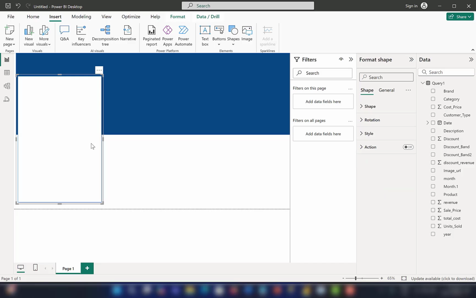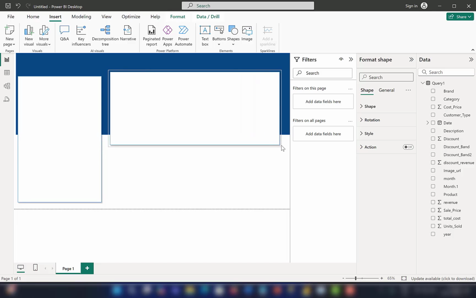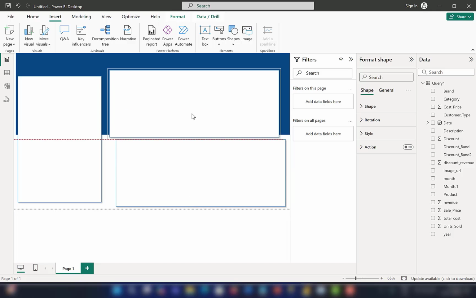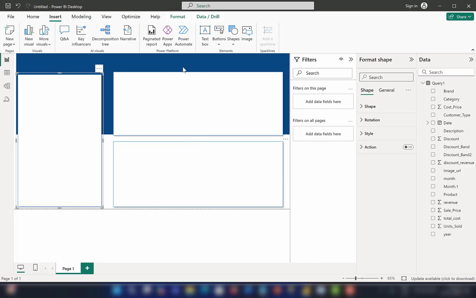Now what I'm going to do is copy it again, and then I am going to have two visuals here. I'm going to pull this around and try to make them slightly equal size. We can always play around with it later. There we go. And we probably need to make this one a little smaller than the other, but we can make things look differently later. So there we go.